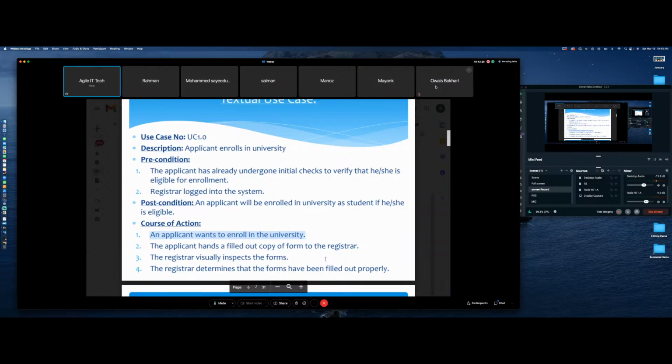Alternative course? Yes, because what's the verb here? Determines. And does the determination always lead to one scenario? No. This is a validation. This is a check, and checks can always have two outcomes at a minimum, right?